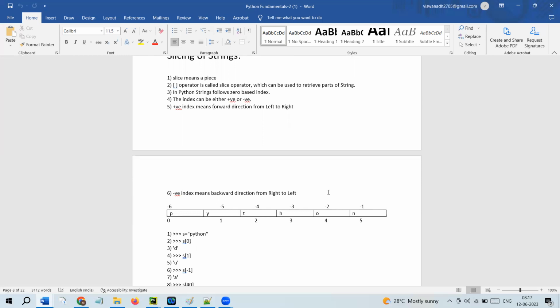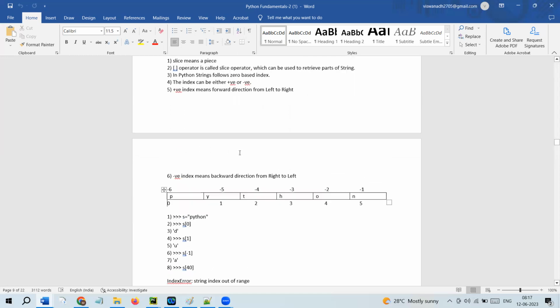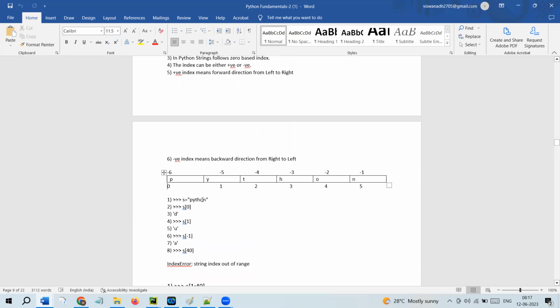Python strings follow zero based index. The left index starts with 0. You can observe in the example image below. There is a string I'm having: S equal to Python is a string. See, P is at the bottom as 0, then 1, 2, 3, 4, 5. From the right side, -1, -2, -3, -4, -5 and so on. It keeps on increasing if it is a big word.